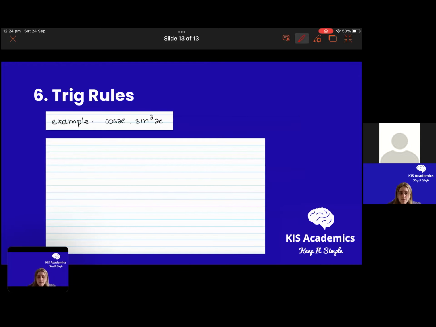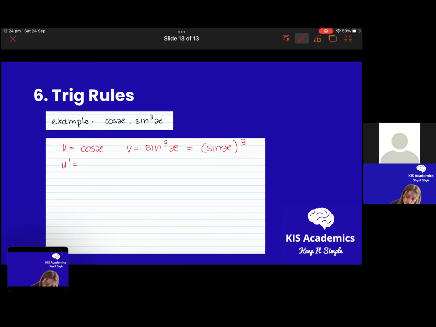Okay, so the example for this one, I wanted to do another product rule question, but using our trig rules. So let's start by constructing our table. We're going to do this every single time we have two things multiplied together or divided by each other. So our u is our cos x, our v is our sine cubed x. Now what you might notice here is you're like, oh, what do I do with that? Well, that's actually going to be a chain rule, because you can also write sine cubed x as sine x with the cube on the outside. So I'm really trying to consolidate all the rules here. So we have trig, we have product, we have chain, it's all happening.